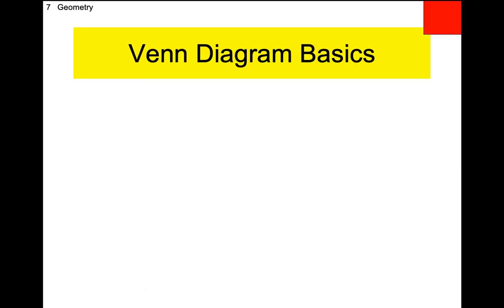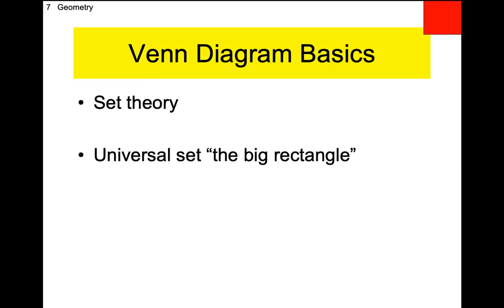So, all right. I didn't know if any of you guys had done actual Venn diagrams before. So write this down somewhere. There's basically a couple key points here. Venn diagrams are something in the field of math called set theory. Set theory is a branch of mathematics that deals with sets of things, collections of things. And the thing that was missing from that Venn diagram is what's called the universal set. Sometimes it's referred to as the big rectangle. So the big rectangle, which is supposed to be in every Venn diagram, defines what is the population. So the population of things that inhabit the Venn diagram has to be defined from the start. I didn't define that in my previous Venn diagram.